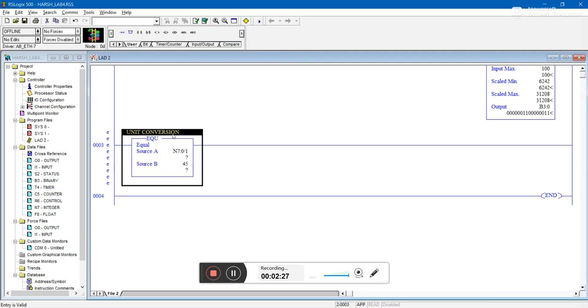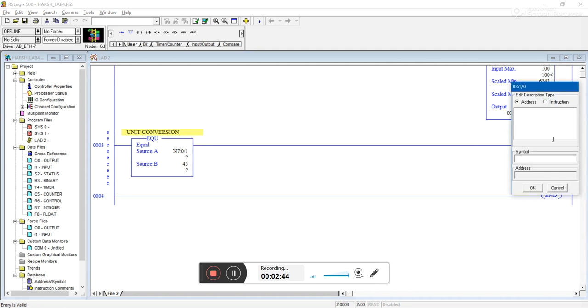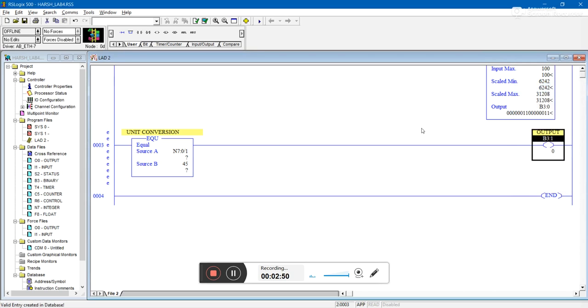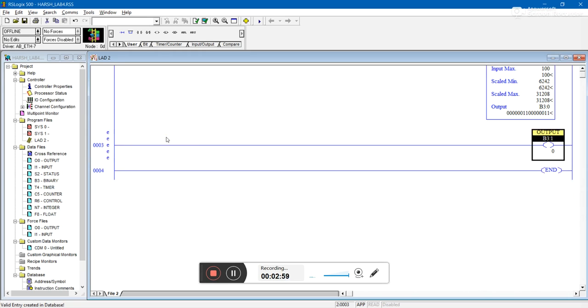So this command reads the value from the sensor and compares it with Source B. If the values are equal, and there is an output over here, let's say B3, anything, whatever the output, then this output gets energized if the value read from the sensor is equal to Source B. That was the equal command, EQU.